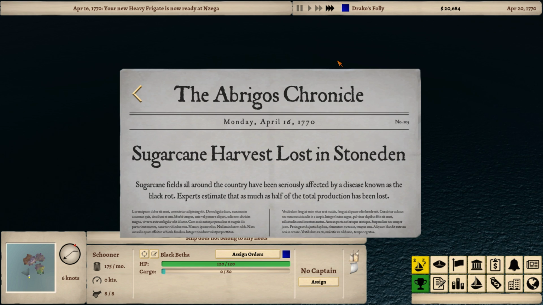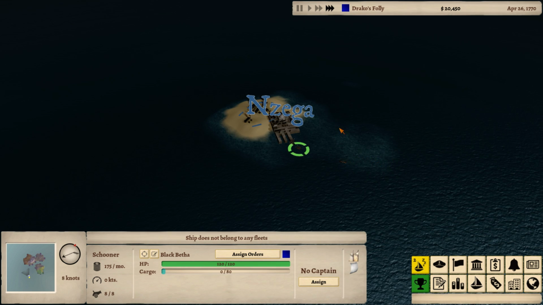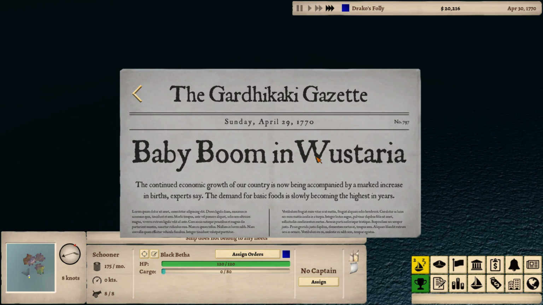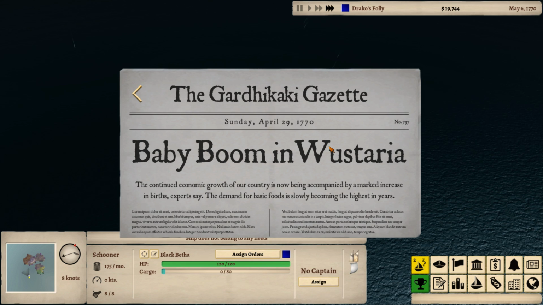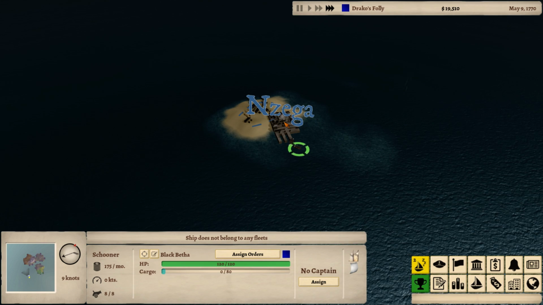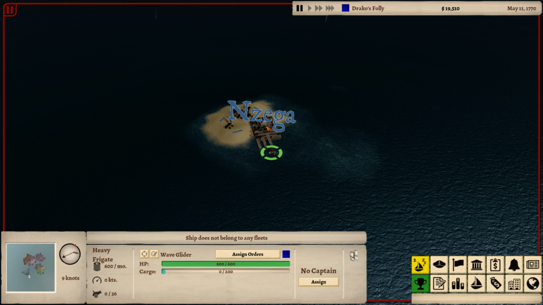Okay, the sugarcane harvest has been lost in Stoneden. That's interesting because that might definitely affect prices. Especially the rum prices. Baby boom in Wistaria. Okay, demand for basic foods is slowly becoming the highest in years. Also very interesting. I do have a second ship now, so I have my heavy frigate.